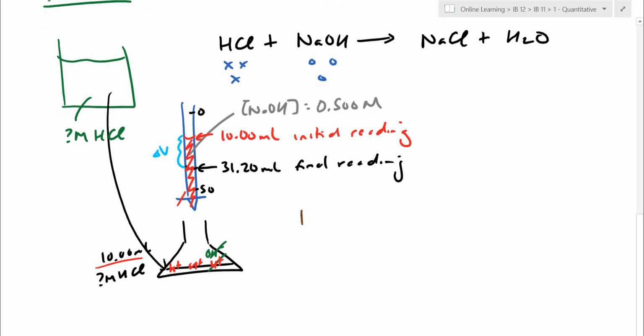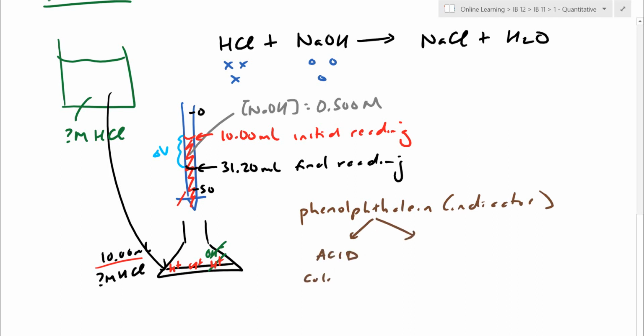That cheat here is going to be called phenolphthalein. Phenolphthalein is an example of an indicator. And for an indicator, all we really need to know is this: if we are overly acidic, it's going to be color number 1. If we are in a basic solution, we're going to be color number 2. Next year, we're going to do a whole chapter on acid bases here. We're going to see a whole bunch of indicators. They all have different pHs where they actually change color.